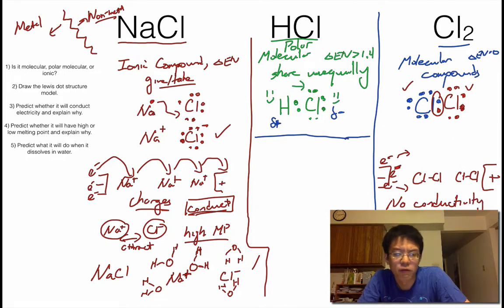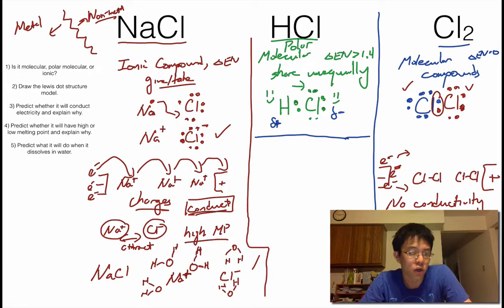Okay. And if we want to think about melting points, well, let's think about whether anything would make it hard to pull these Cl from another Cl2, like this. If we think about these as compounds, well, there are no charges. There's no attraction. It's like if I have this pen and this graphing calculator here, that's not too hard to take apart. There's no attraction between them. It's not like they're sticking to each other like a magnet, like an ionic compound would. And so these generally have low melting points. Okay, very easy to melt because it's easy to separate the molecules in there.